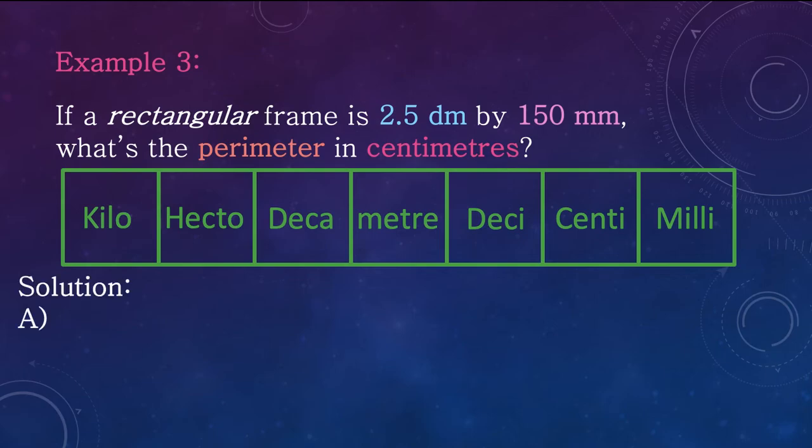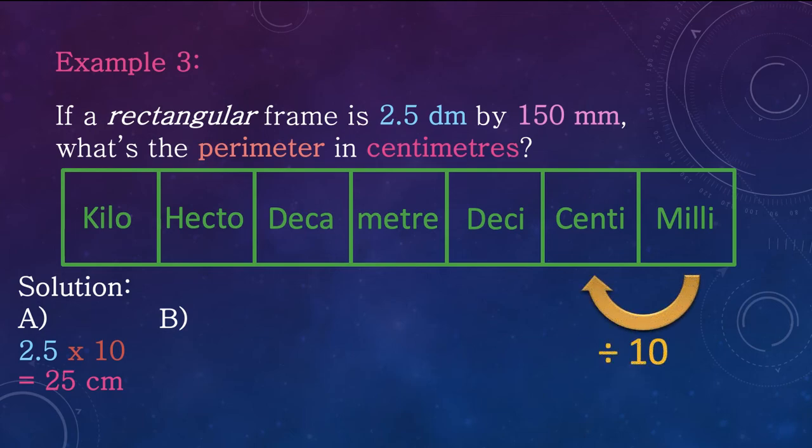So let's have our diagram ready. Let's start with the first part of our solution. So first, I'm going to convert this 2.5 decimeters into centimeters. So again, I go through my routine. I start at decimeters and I move to my right, multiply by 10 when I do that. So 2.5 times 10, and notice it's only got 1 zero here because I only moved once. Okay, so our trick still works for that. So 2.5 times 10 gives me 25 centimeters.